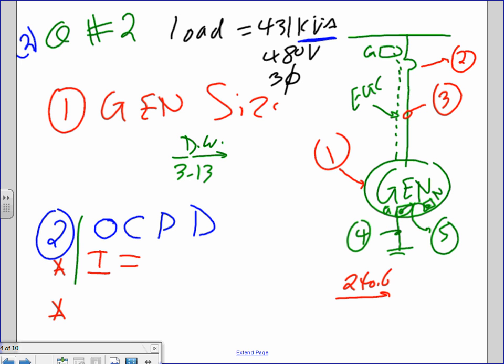But what you need is a copy of this sheet, guys. If you don't have it, I'll make you a copy of it. If you go there, under generators, I pulled these from Cummins, I believe. So since it's 4, you're going to take the 431 kVA and 3-13, where I put these for you guys, and you're going to end up with 438 kVA. You go to next standard.